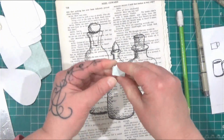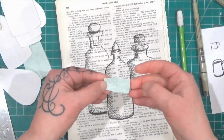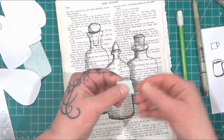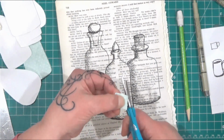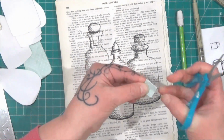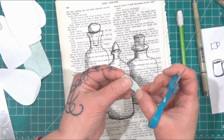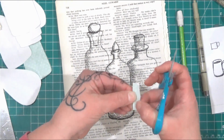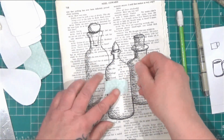Let's see what that does. And that's where, see, with the cardstock folded, it doesn't come out as even. But you can go back and just fold it in half each direction and trim a bit, and end up with something that matches both directions. Check and see where you need to trim to get them even. There. Is it perfect? No, it's good enough.